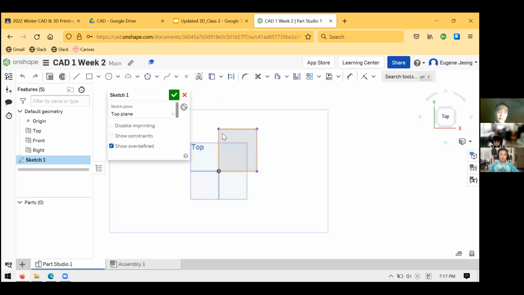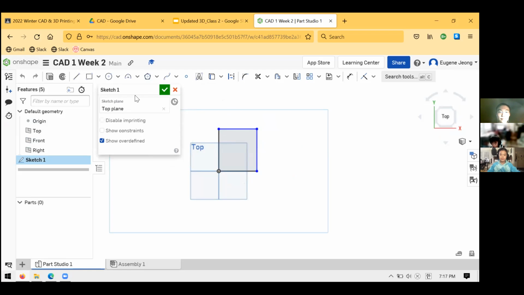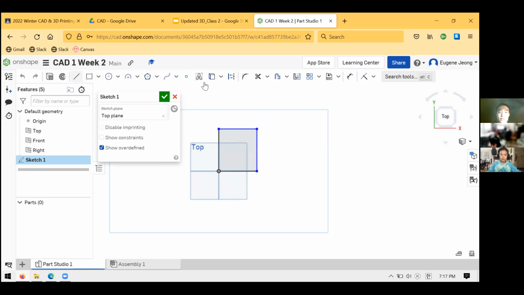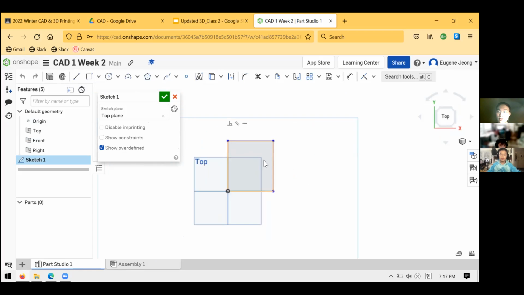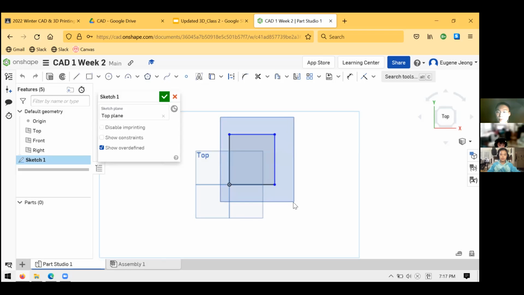And now you can see it just transformed. I'm back in the sketch workspace, and I know that because there's a dialog box that says sketch one on it, and my tools have changed back to the sketch tools. So line, square, etc. We've only worked with line and rectangle so far, but we will start doing some more advanced things now.